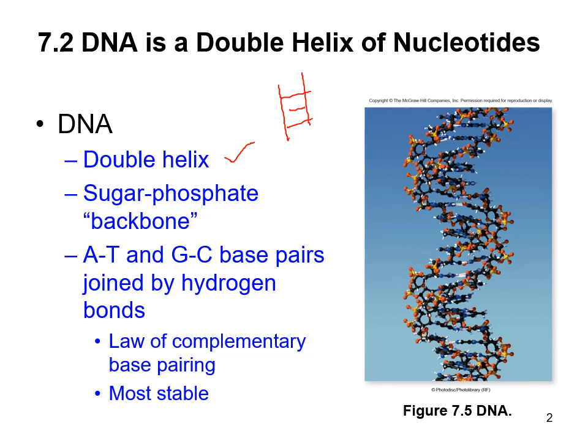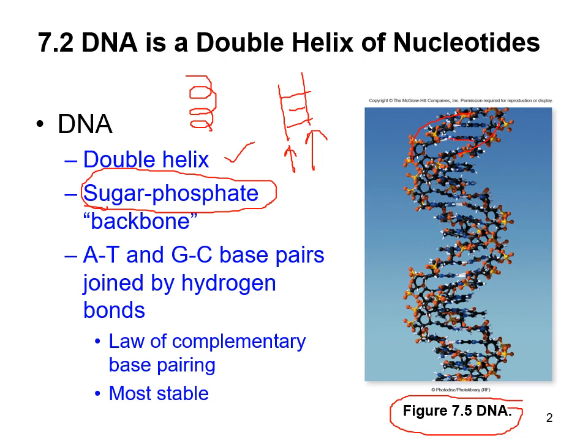Now, if you wouldn't mind, go ahead and take a look at figure 7.5, and you're going to see that the helix will twirl itself around, almost like a spiral staircase or a set of pearls. And when you look at the spiral, you're going to notice that it has the backbone, which are the outer edges of the DNA molecule. This is composed of a sugar phosphate.